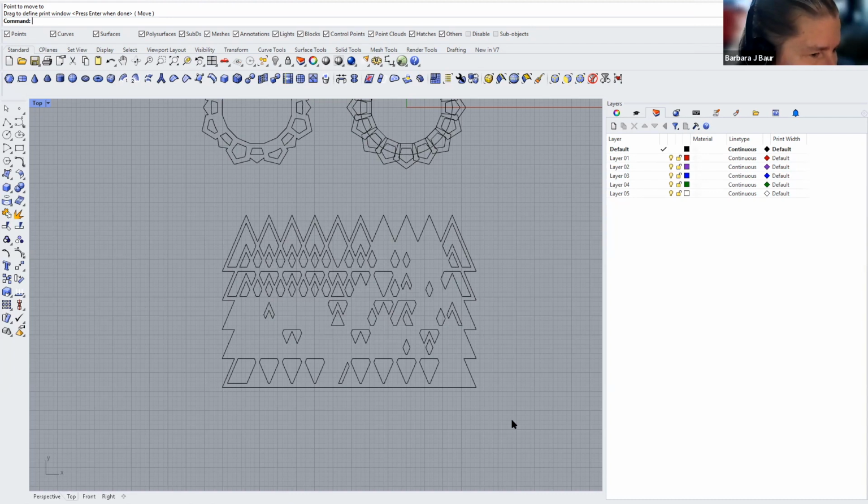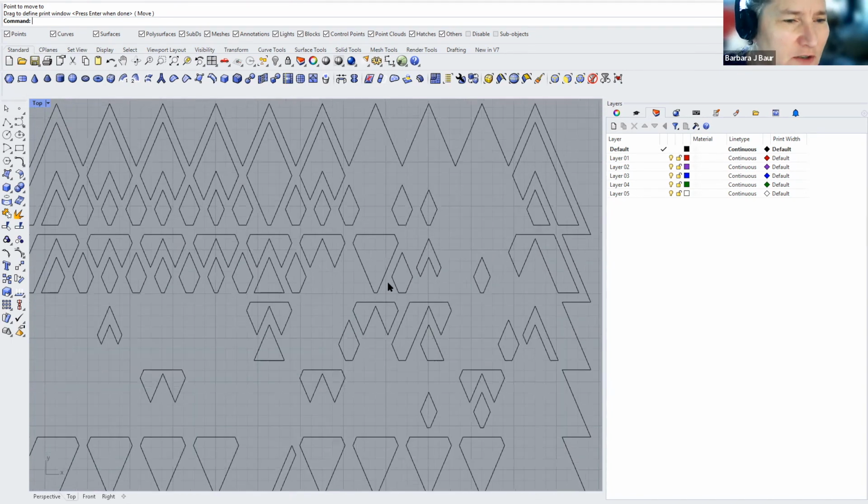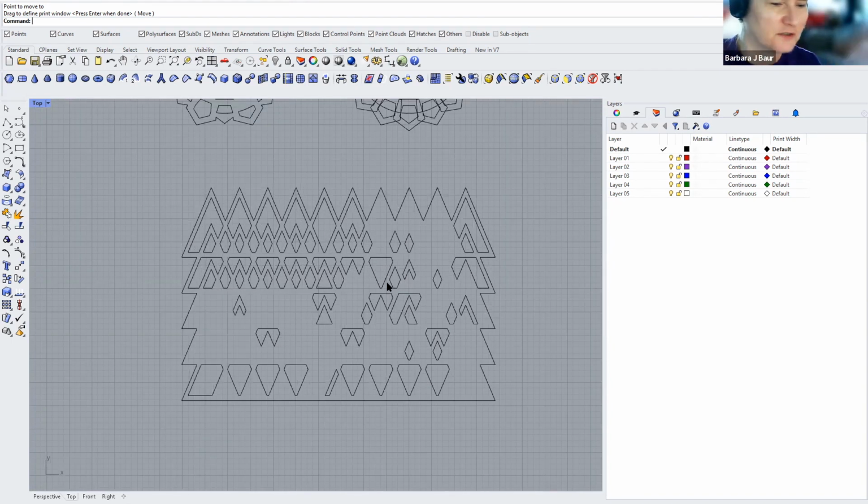The other thing is we'll be able to use this when it comes time to look at the size of our rings, to look at whether or not they're likely to fit our finger. Quite often we can get so involved in Rhino, and because it's so easy to scale in and out, you can very quickly lose track of how big the things are that you're modeling. And that's where the calipers come in handy. It's super important to have calipers and reference them often so that you know the size of the things that you are modeling.